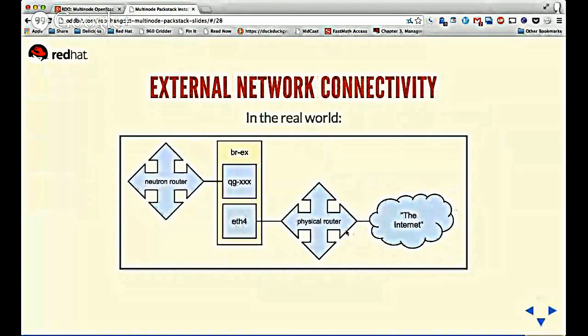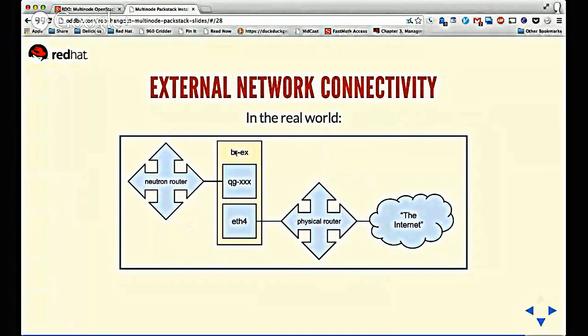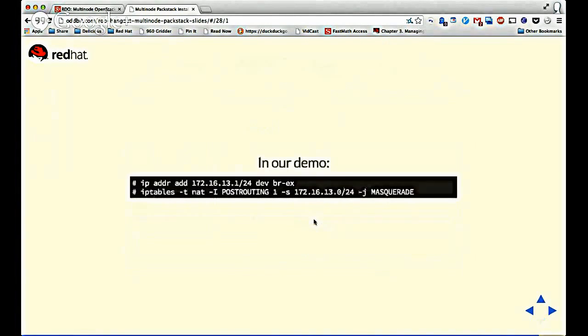In the real world, you would have your Neutron router connected to an interface on your system called br-ex, and we'll see that in a moment. And then you would probably have a physical interface also attached to that bridge that itself is connected to a physical network with a real router on it, giving you internet connectivity. For today's demonstration, we don't have that, so we're going to do a little bit of trickery here. We're going to set this default gateway IP directly on our bridge interface, and that will give us connectivity into the OpenStack environment. Then we're going to set up a masquerade rule in iptables that will give our systems outbound access. So let's go and do that right now.